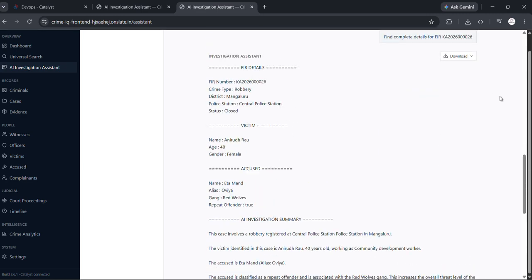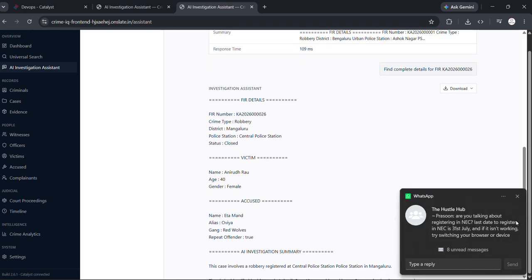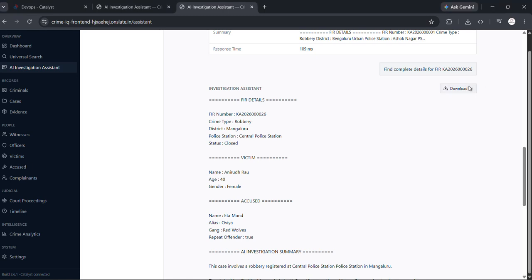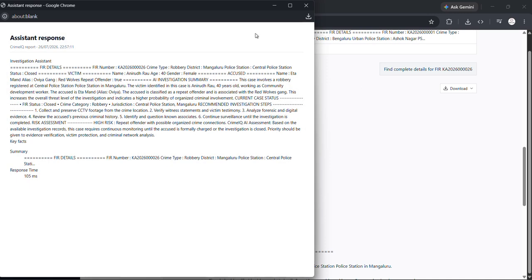If you want to download it, you can directly download the entire details, irrespective of the chart, as a PDF. It will give you the crime report and investigation report based on that. Okay, that's all. Thank you.